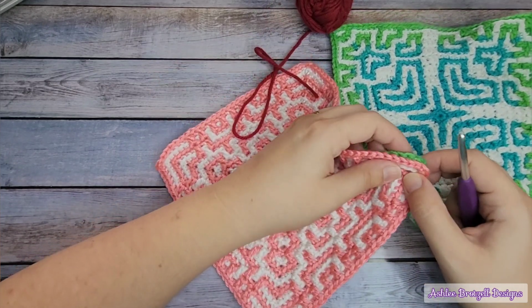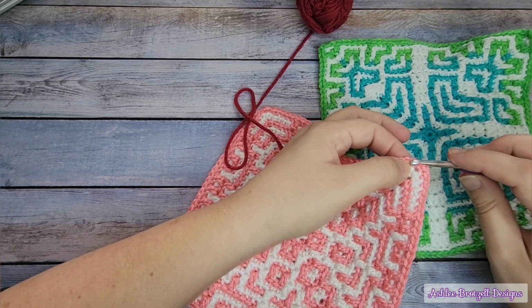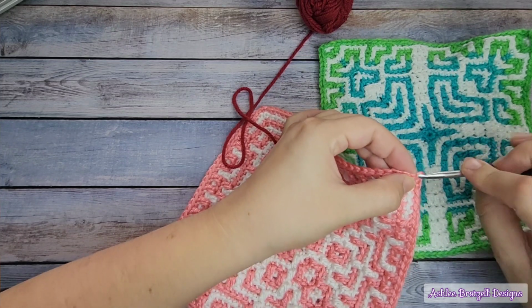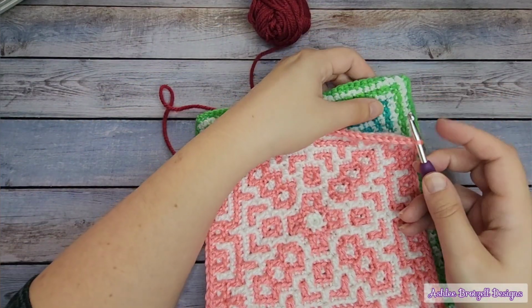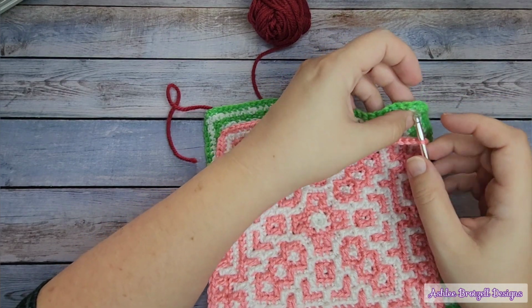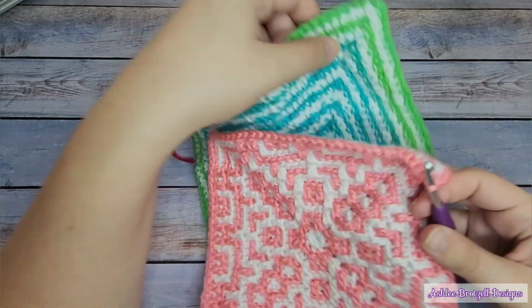You don't want to join these two small squares and then also have ends where they're connected. So pretend that these are two small squares, and we are going to find the corners. You have a single crochet and a chain and a single crochet right in the corners. So we're going to grab the back loop of the chain. So we have the wrong sides put together. We got the corner chain here, and we have to find a corner chain here, but pick still the back loop. So it's actually the front loop when you're looking at it this way. So it depends on how you want to think of it.